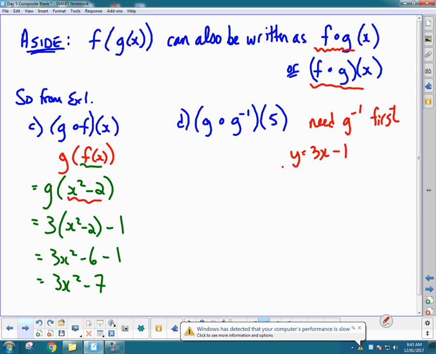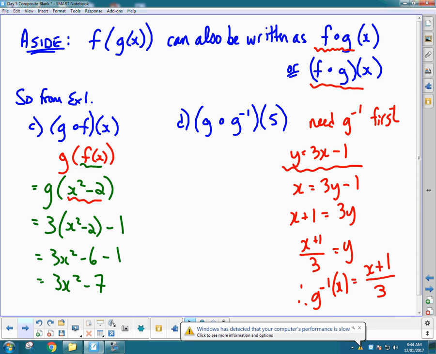Let's remind you how to do that. The g function was 3x - 1, right? So that would be y = 3x - 1. In the inverse you take the x's and y's and you switch it, so instead of y = 3x - 1 it's x = 3y - 1. Remember taking inverses in grade 11? So you just switch the x's and y's and now you rearrange the question so that you have y equals again. So this negative one has to come across and become plus one, divide everything by three, and you get (x + 1)/3 = y. And so therefore the g inverse of x is (x + 1)/3.